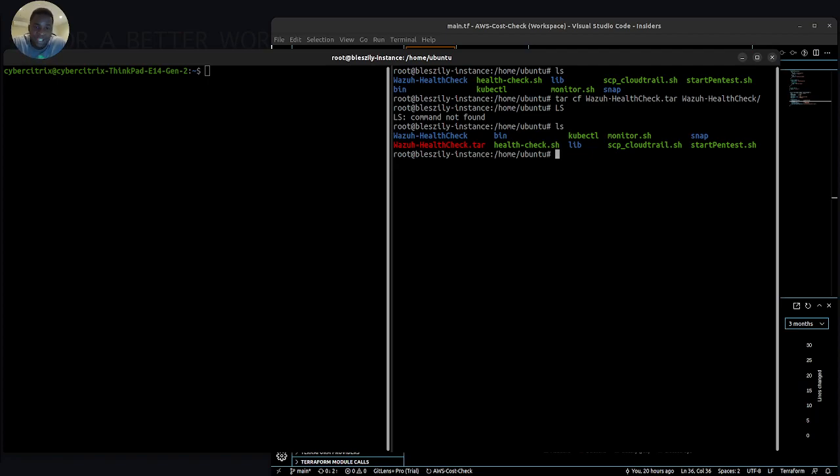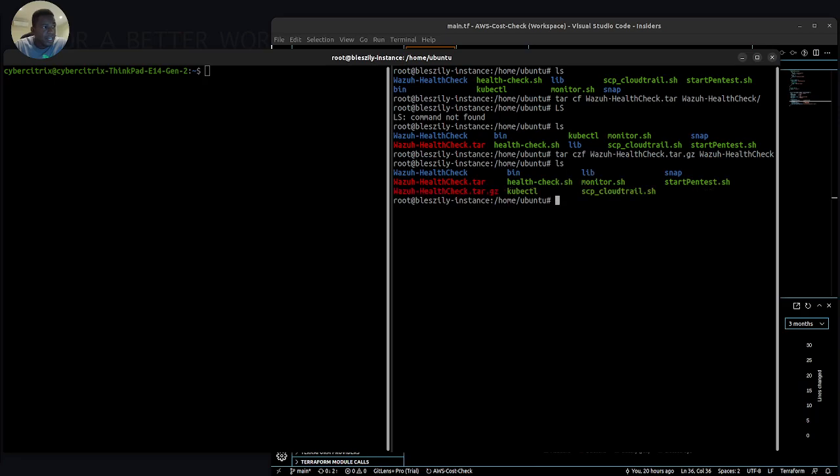It's gzip compressed. So first you have to do tar czf, then the name. I'm just going to showcase that I want to do a gzip compressed. I can do tar czf, then the same wazuh name, then I'll put .gz. So this is gzip compressed. Then I'll put the name of the directory. Enter, and on ls we can see I have a gzip compressed archive. If I want to extract this again, I'll use xzf, just the same way I'm using czf. xzf will extract this and give me the content out in a readable directory.